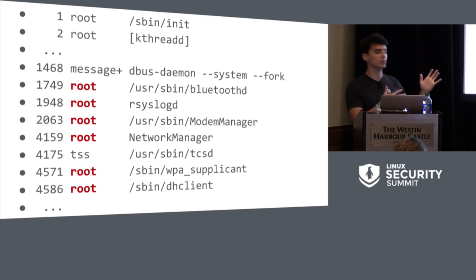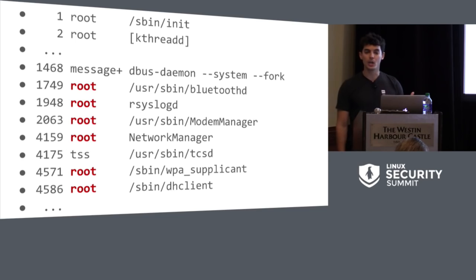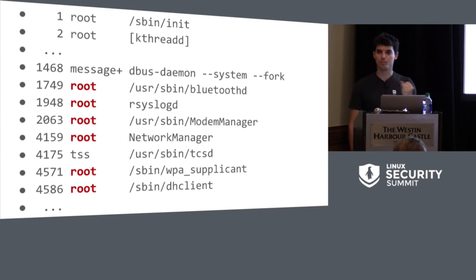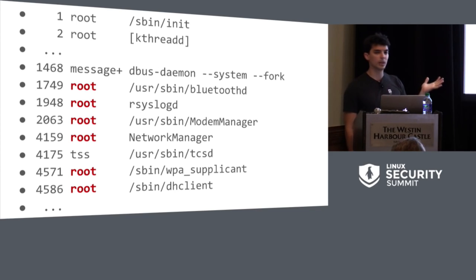I'm not picking on Bluetooth D. There's a lot of red in there, so we could put anything in there. But these code bases are not necessarily super robust, right? Any of those processes are listening on the network or on a radio. And we're one bug away from essentially just fully compromising the system. And this is the Linux workstation that I use day to day. It's running a super modern kernel, but it still looks like this.